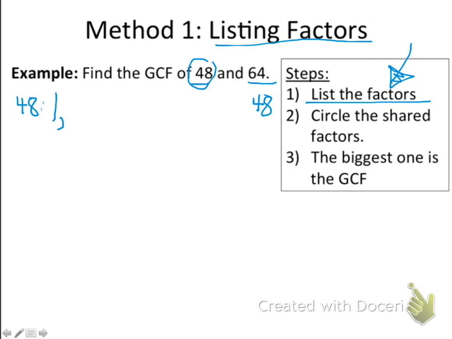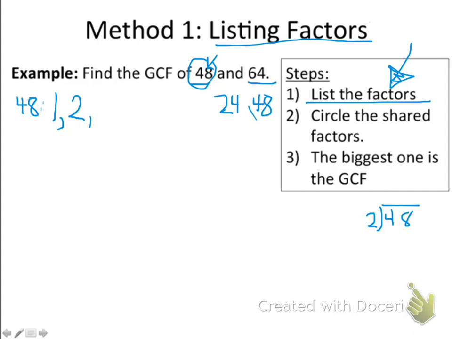Alright, is 48 divisible by 2? This number here is an even number, so yes, it is divisible by 2. So I'd write 2 and then think to myself, okay, 2 times what gives 48? Well, if you're not sure, you can do the division on the side. No problem. But I know that 8 divided by 2 is 4, and 4 divided by 2 is 2. So it's going to be 24.